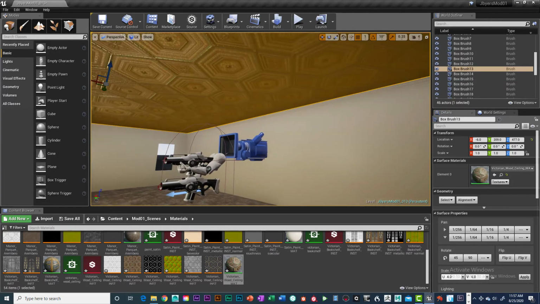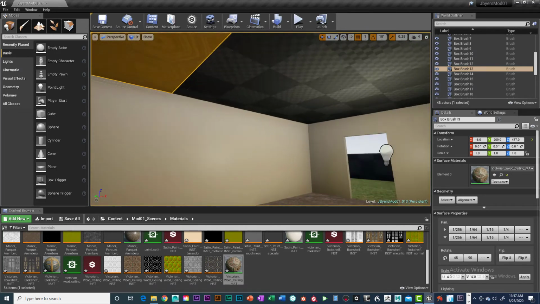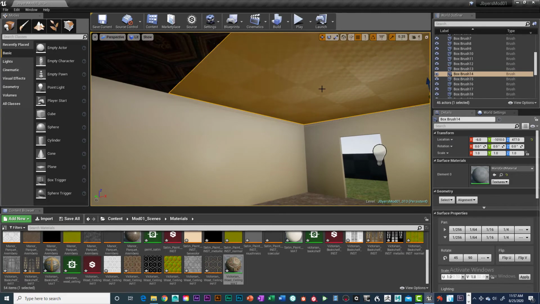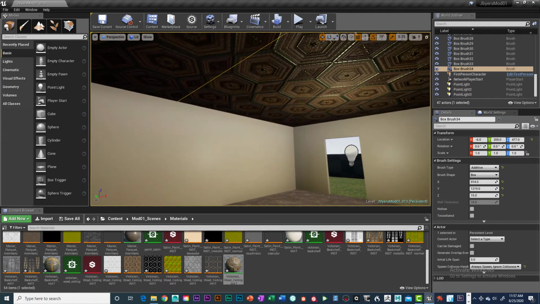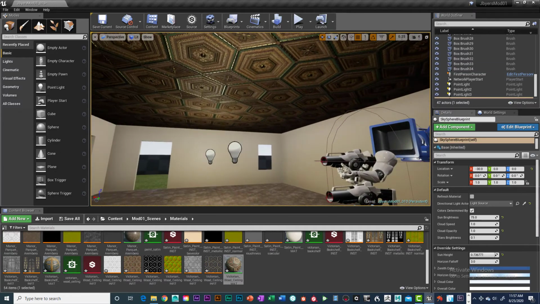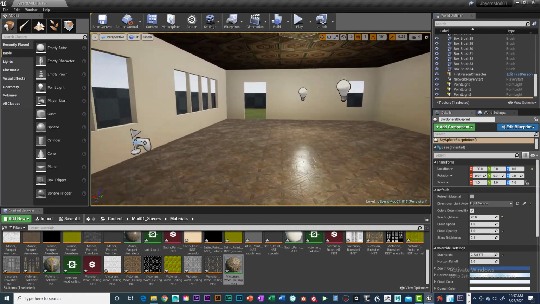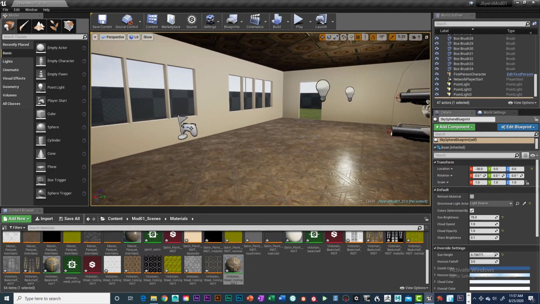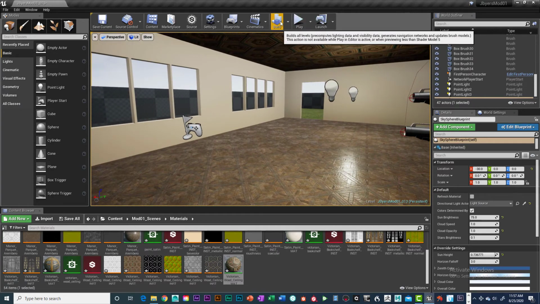I'm going to go ahead and do a Control C and then go over here and do Control V and copy that so they're exactly the same size. And since we aligned the textures, everything looks really good. So I'm going to do a really quick play. I'm going to build this really quick and then come back and we'll play it. You can see what it looks like.